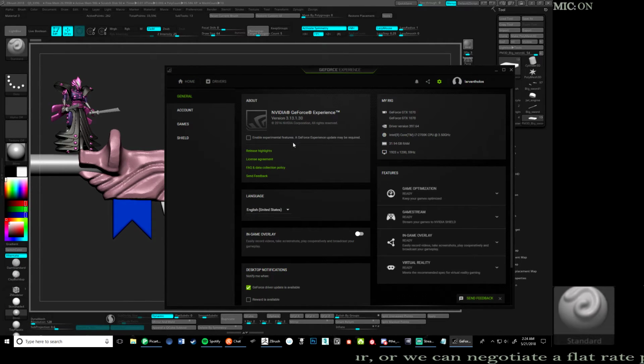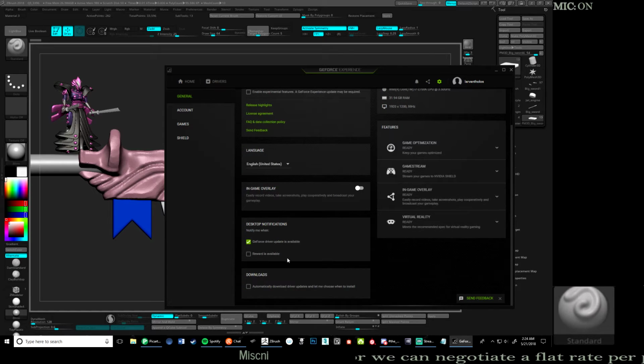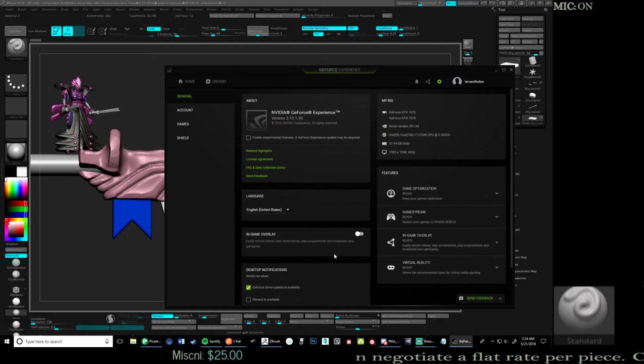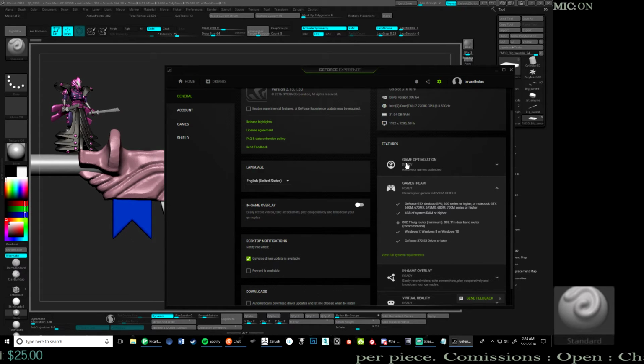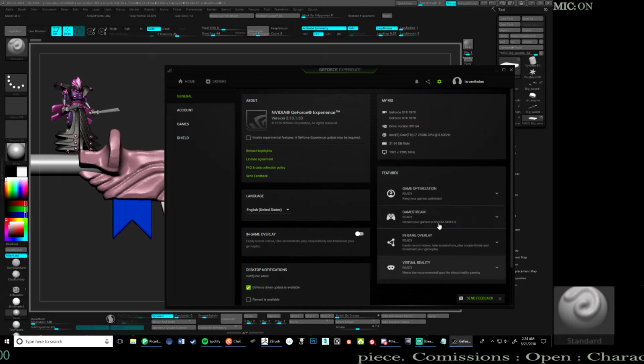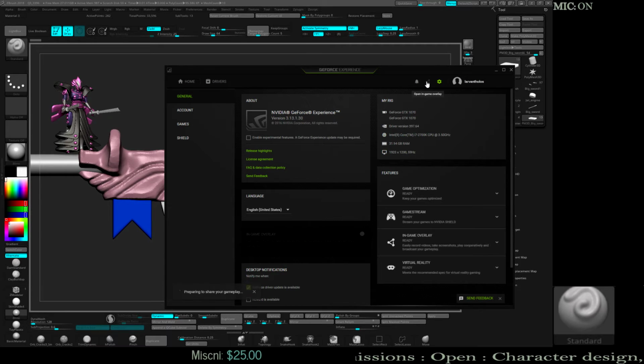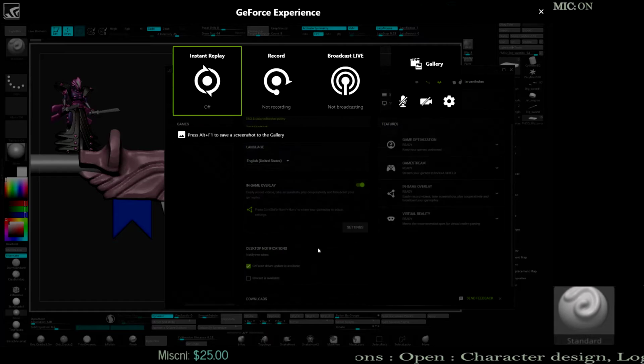Settings. Oh, that's disabled. No, it's just the features. I don't care about the features. It's disabled. That's the important thing. Let's see if this is enabled right now.